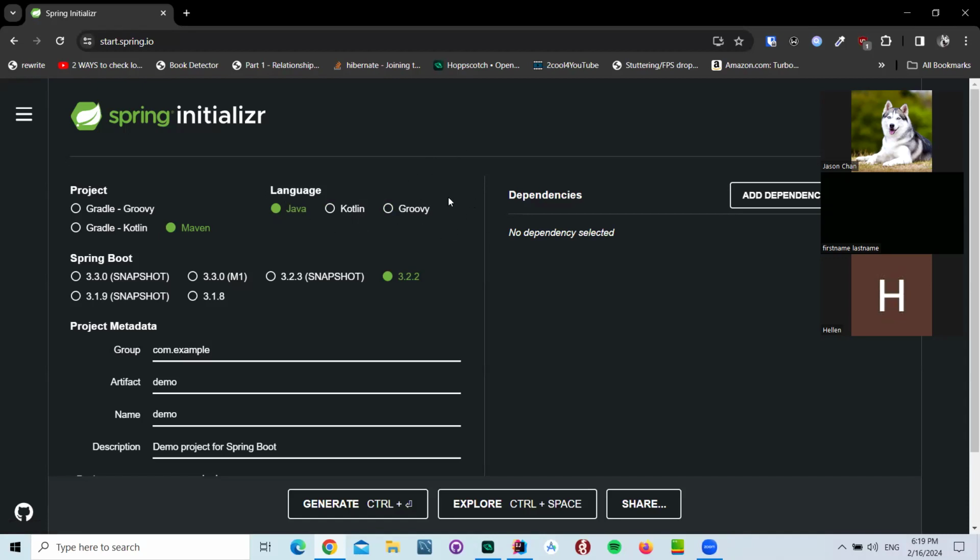And Groovy, I don't see a lot of companies using this, to be honest, but I feel like it's an older version of Java. Groovy is great for a pipeline called Jenkins, and I'll get into that later on. It's also super common, but for now, we'll stick to Java.